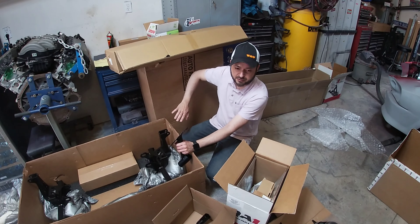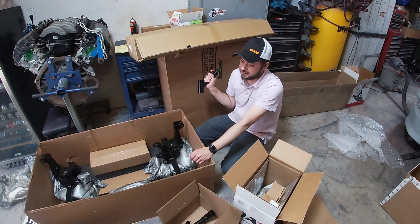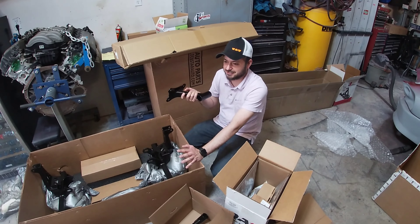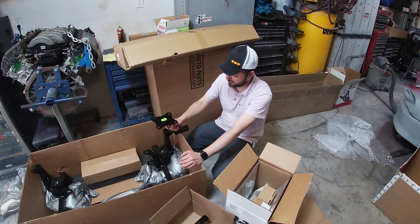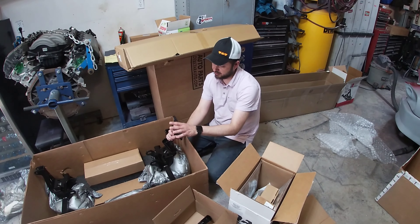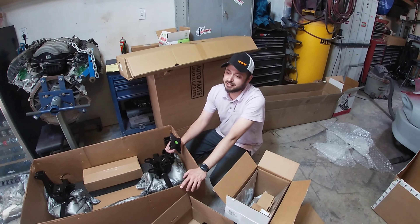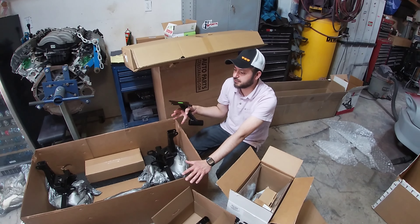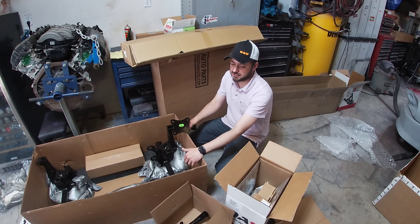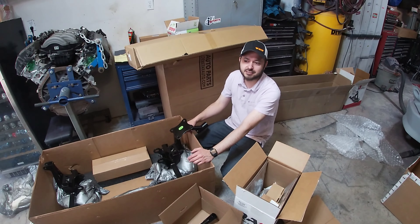Next step — I also got floor pans. If you see this big box over here and this one, that's the whole floorboard for the car. I'm going to do that first, just because there are so many holes in there. If I get it running, I can't even put a seat in there because of all the holes in that floorboard. But we're also going to throw this suspension kit in there. I do have to get brakes to go with this kit, because none of the old stuff is going to bolt on. I'll either get temporary brakes or go with the kit I'm planning right away — I'm going to have to save up for that. But I can put it on jack stands and keep going.